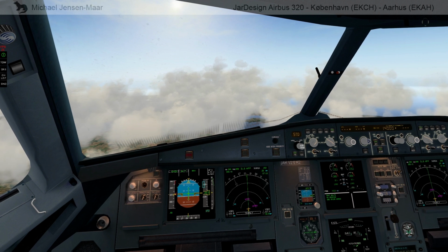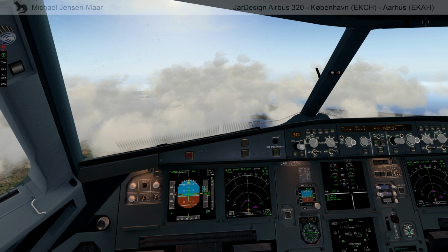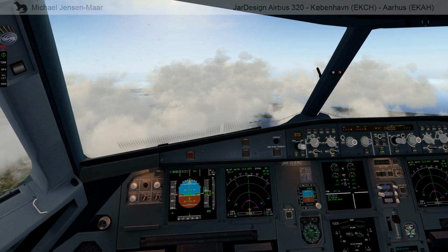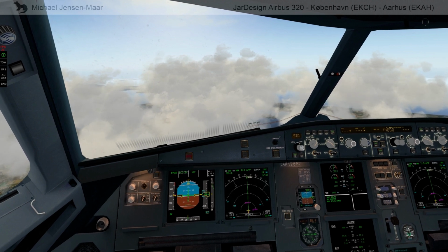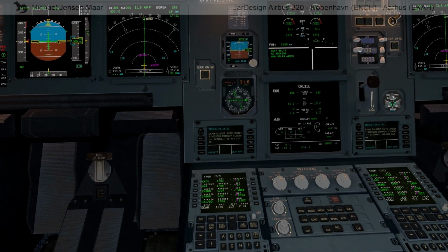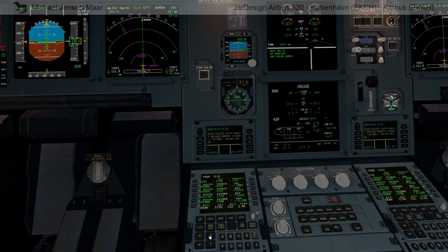We have reached cruising level at 14,000 feet, and the aircraft levels out and reduces power. I will just roll down the flight plan to see what is next on our trip.